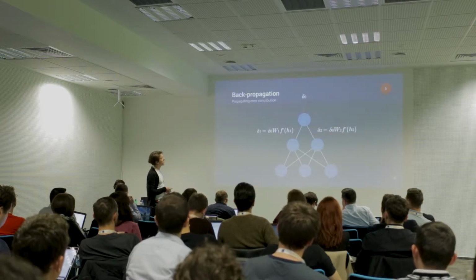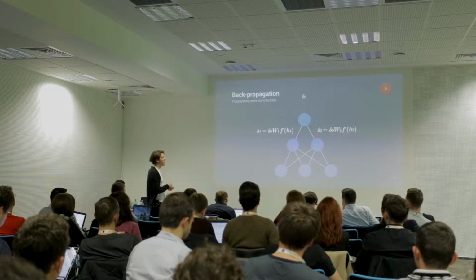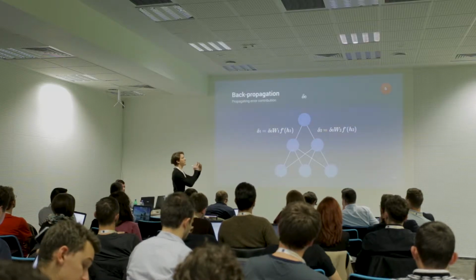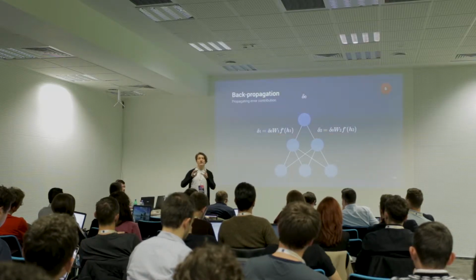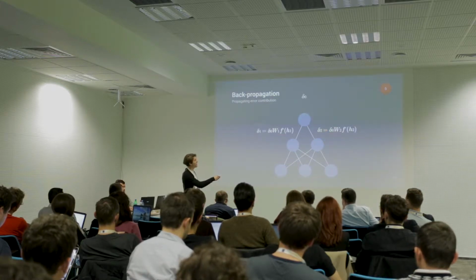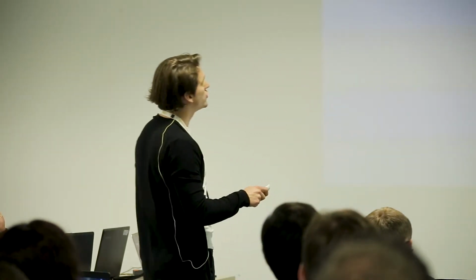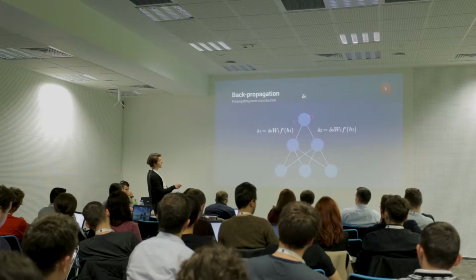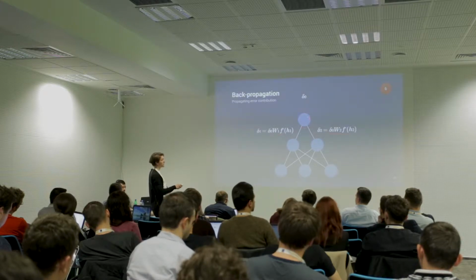When we look at the backpropagation part, we need to think, okay, we have the final error, which is the sum of the squared errors of the final output. So this is only this one. How do we see how much each unit has contributed to that error? If you take the derivative of each of these units, you're going to find out that that derivative corresponds to the derivative of the previous layer, the error from the previous layer.